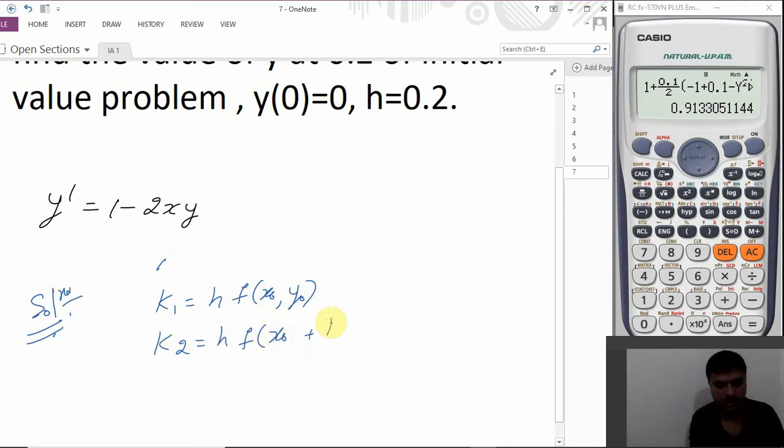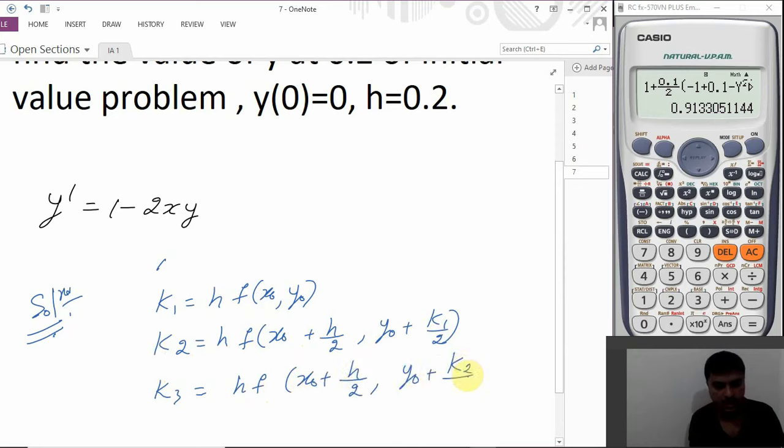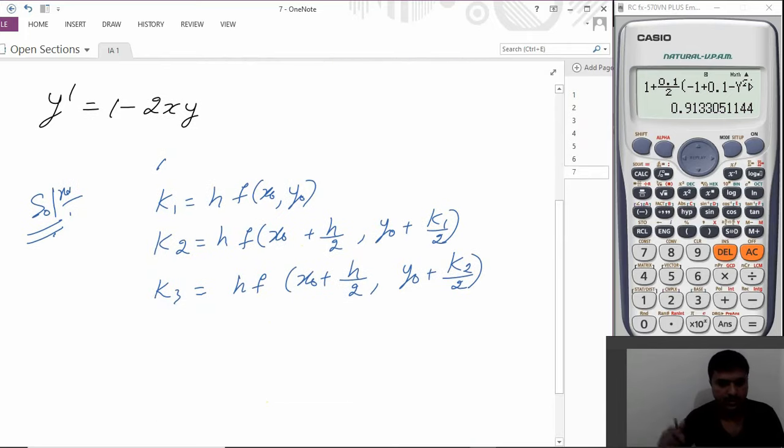So you must be fast in this form. If you want to complete in 1 hour, you should get all the values properly. Okay, now just substitute the values given in the question. h is equal to 0.2. First you have to find out what f of x naught y naught is. In the question they have clearly mentioned x naught is 0, y naught is 0.